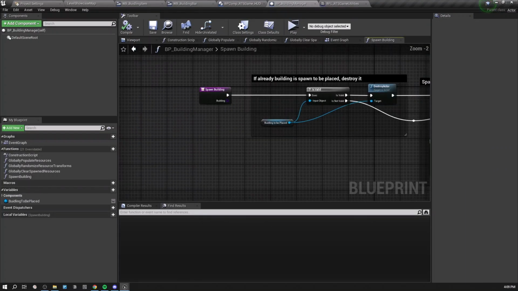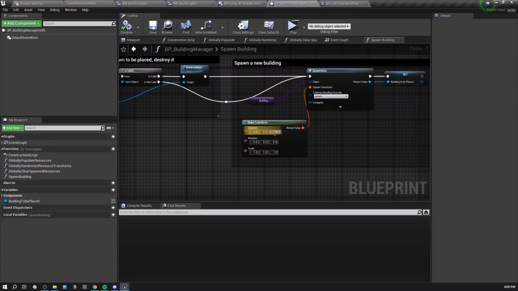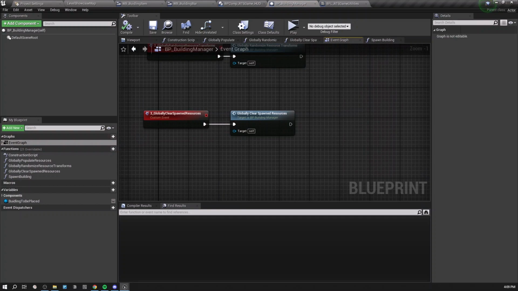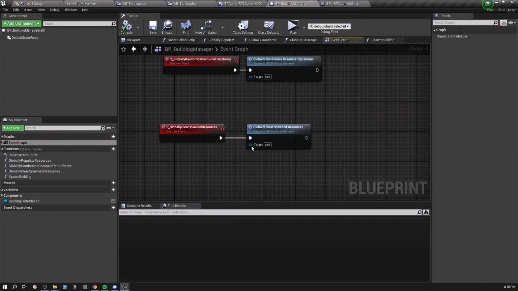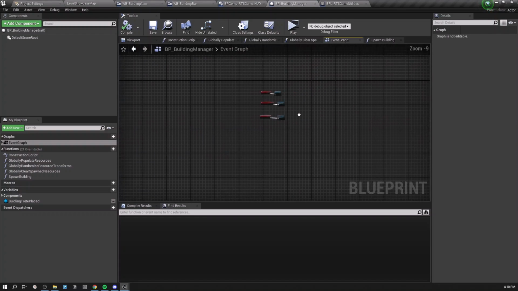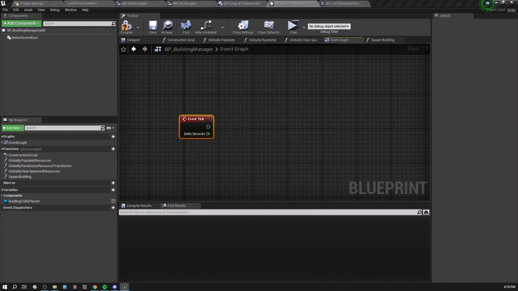So this is the function actually responsible for spawning our actor, a building actor at this static location. And instead of that, I need to spawn it on runtime, and that location should dynamically vary based on the cursor position. So actually we can use the event tick to do this, but later on we can do certain optimizations for that as well. But first let's do our initial implementation with event tick.